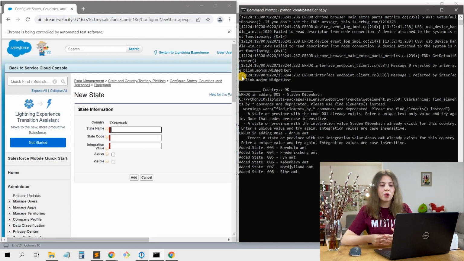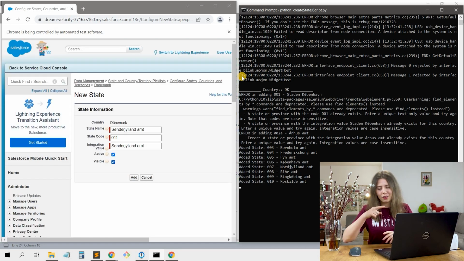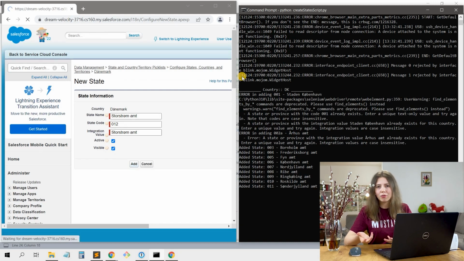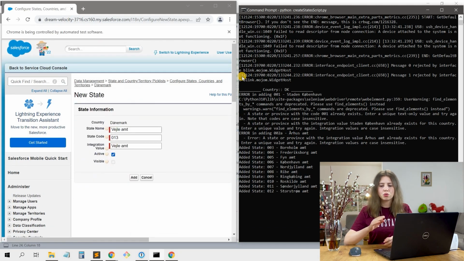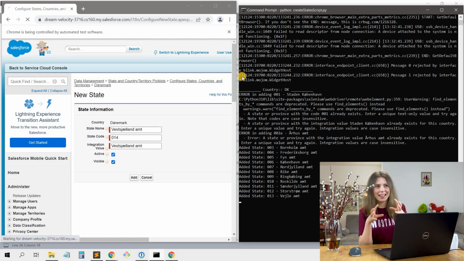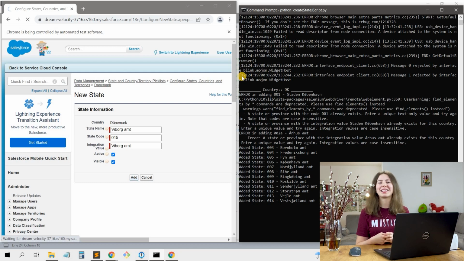This program can run, for me it was running like 3.5 hours to insert 1,200 states for an org. So quite a long time, but in general it will not fail. It will just run all this time, even if your computer screen gets locked. That's a good thing for those who are not at the place itself.